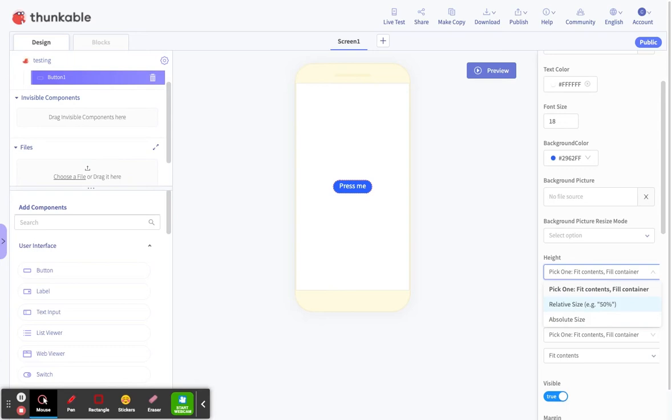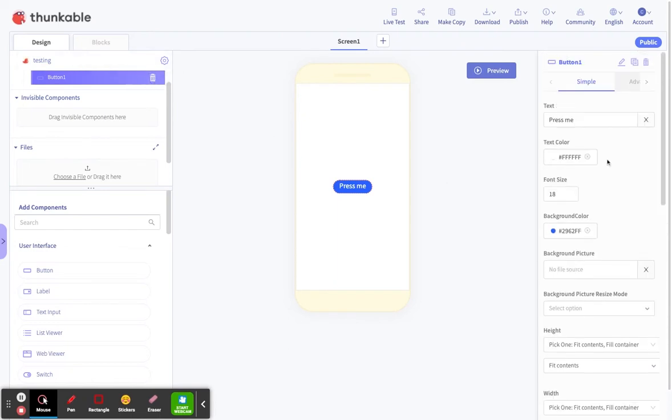This happens in web design too. Relative size means, for example, 50% of the screen. Or I could do an absolute size, which would say like 100 pixels. You want to use relative size because you want it to be flexible across different designs, relative to the size of their device. So we're going to come up here. Here I have a button. If I wanted to erase that button, I would erase it in the upper left right here. If I wanted to define it or change it somehow, I would do it over here.